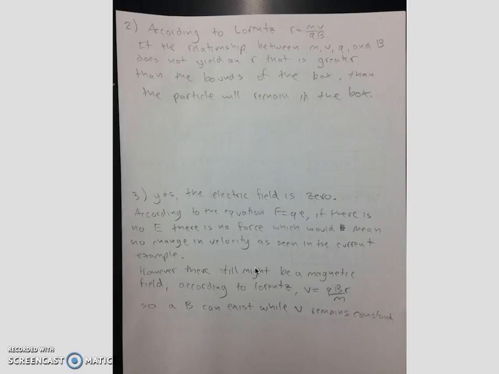be zero. Because if there was any sort of force, then the particle would be changing speed, either accelerating or decelerating. However, this is not the case for a magnetic field. In a magnetic field, you can have a B that exists, and then it'll maintain the same velocity. And you'll see this in that the particle will oftentimes go in a circular path and not really deviate from that path as long as everything else remains constant.